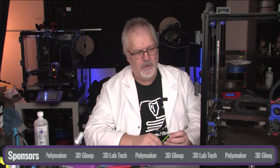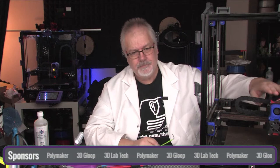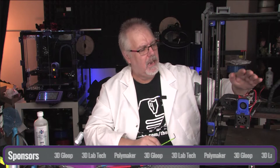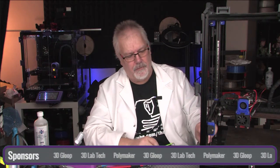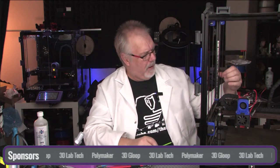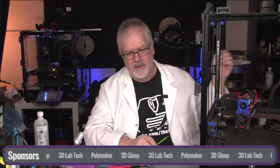I'm going to strip out all of the cabling — this is going to be using CAN bus. So all of this is going to go away. I'll get it right down to the frame, get the frame cleaned up, and hopefully get all of this material off. I may have to get some new belts because of the size of this, but that's not a huge deal. I think that'll be fine.